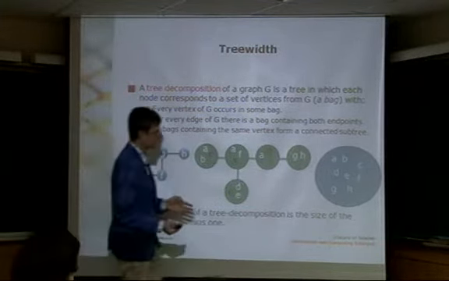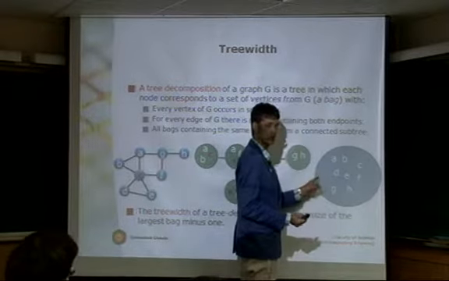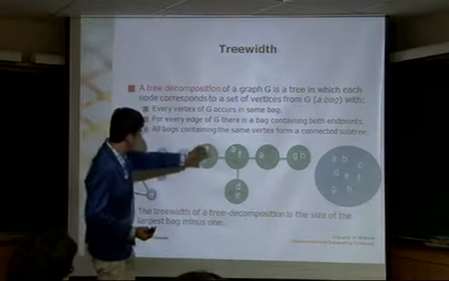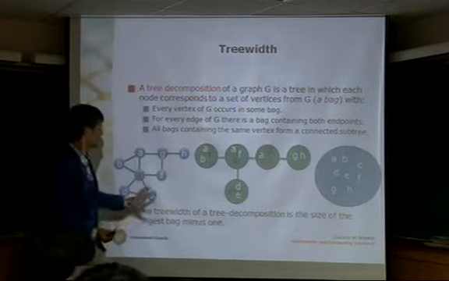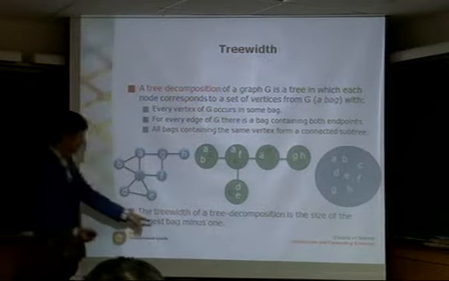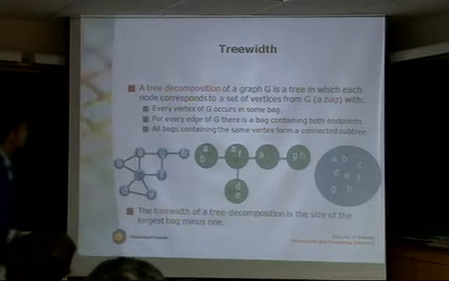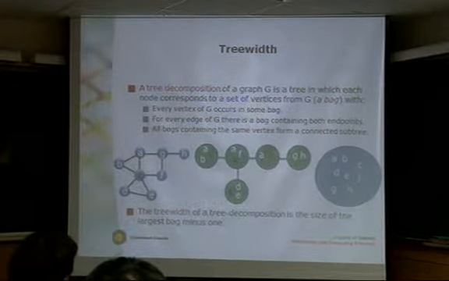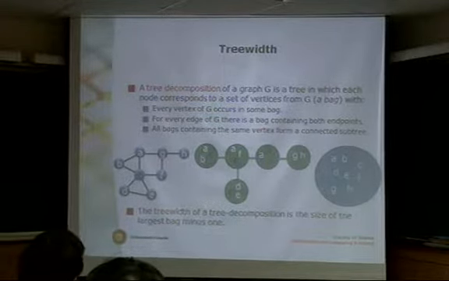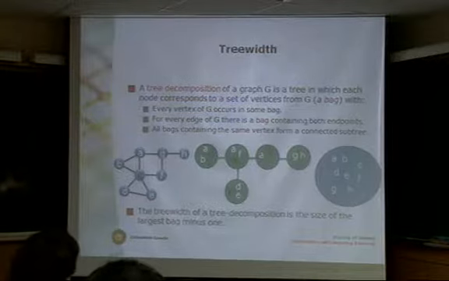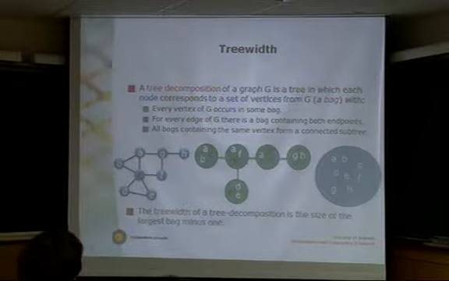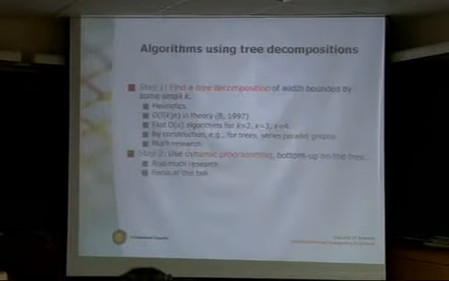There is always a trivial tree decomposition of one bag containing all the vertices, but this is boring and not very useful. What you actually want is that these bags are small. The tree width of a tree decomposition is the size of the largest bag, and then in the definition you subtract 1. This is the notion of tree width as used in many papers. I'll give another equivalent definition, which you can see from the notion of nice tree decompositions later, and there are several others which are also equivalent to this one.